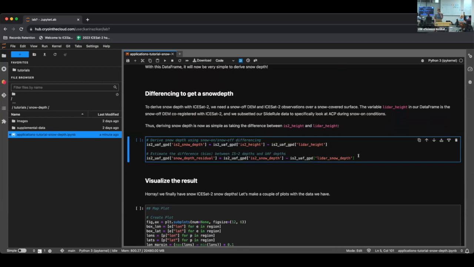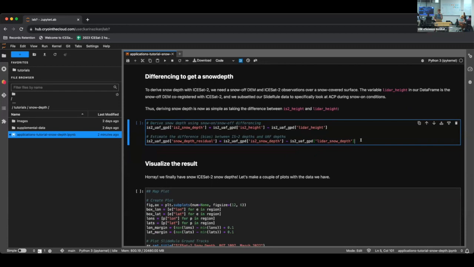And so in this case, in order to derive the snow depth, just based on those differencing principles that Karina introduced to us, the snow depth is essentially going to be the difference between our ICESat-2 height and the LiDAR height. And we're doing this because the ICESat-2 data was acquired when there was snow on the ground, whereas the LiDAR data was not. So we're essentially taking the difference between those two data sets to infer the depth of the snow.